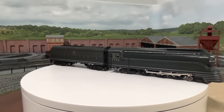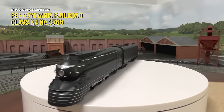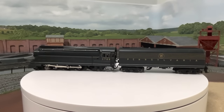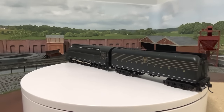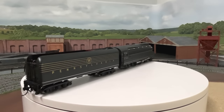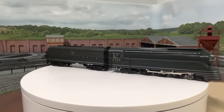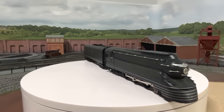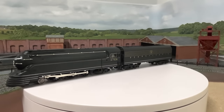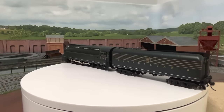Next up is a real stunner. The Pennsylvania Railroad Streamlined K4 Class, number 3768, by Broadway Limited. So, I have a weakness, and that weakness is American Streamliners. I adore this era, and streamlined locomotives are just so striking. This is one of the most quality models in my whole collection, being entirely made of metal, with a working lamp and working smoke. Usually, I'd never even consider a model of this caliber, but someone on eBay had it up for a bargain, so I figured why not. I only wish I had some proper coaches for this to pull.